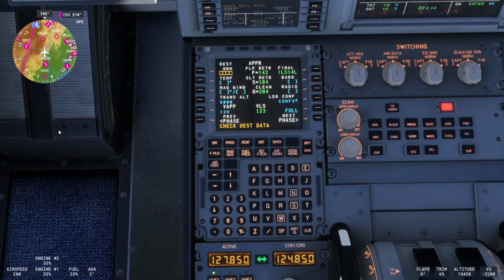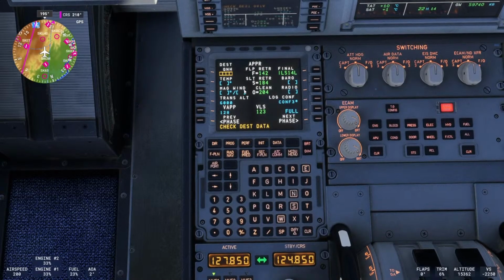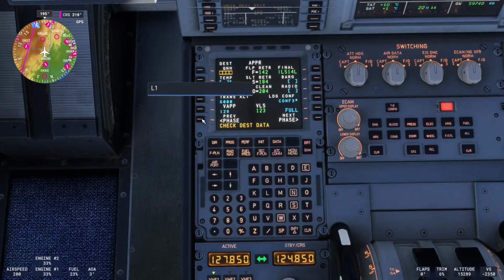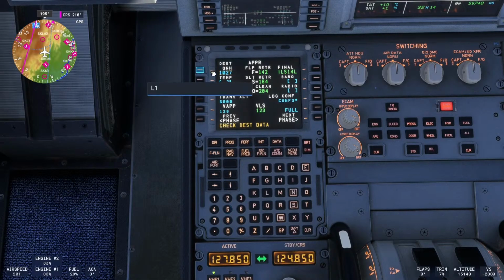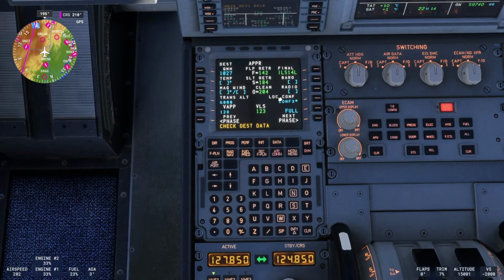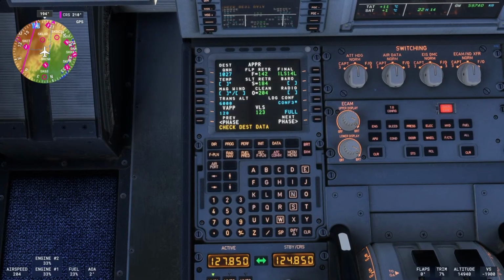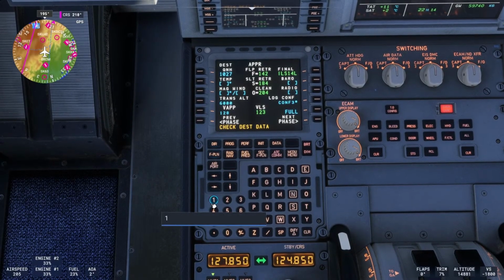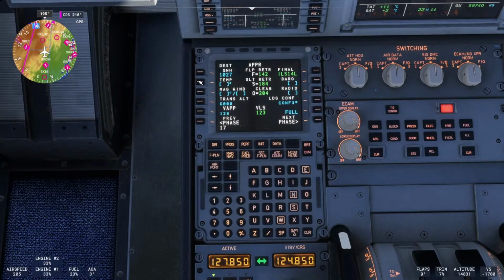So the QNH is the altimeter. So we put 1027. Temperature 17 right now in Bogota.